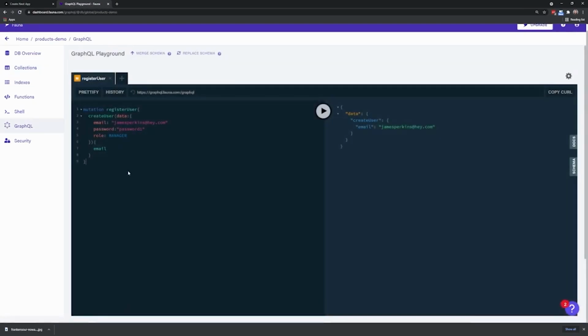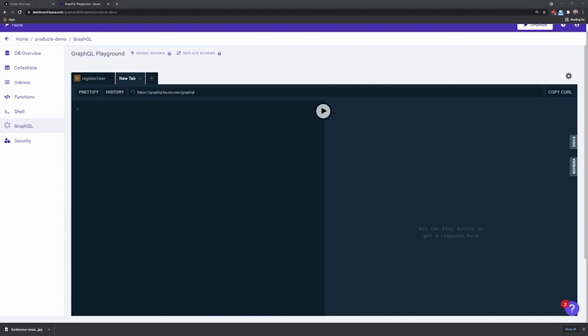So now we have this, we can actually just keep this and click a new tab here and keep this registered user because we can use it in our code and just swap out the variables as needed. So let's try and log in with the user that I just created. So we're going to do another mutation here.